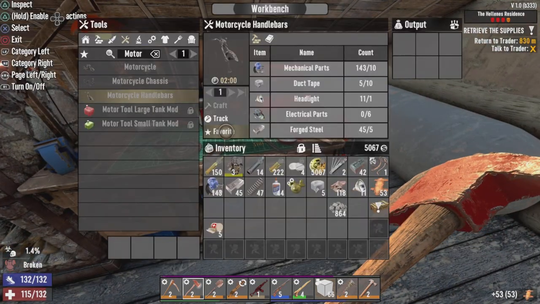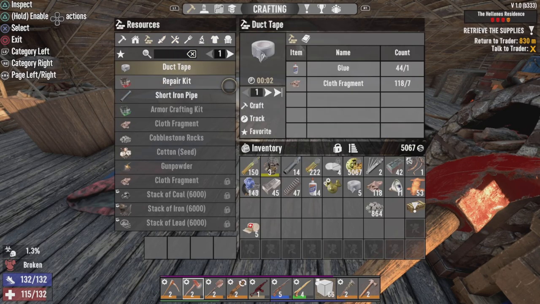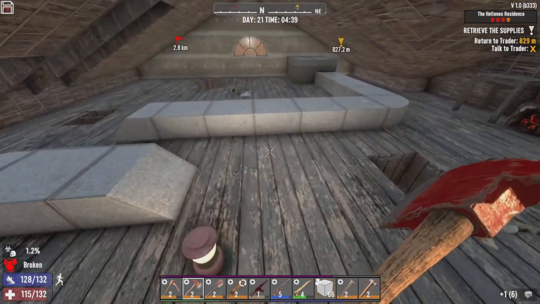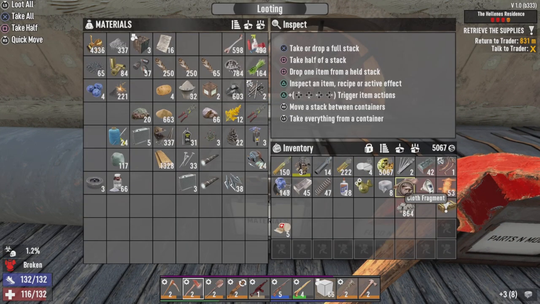I was looking into a nail gun. I can make a nail gun, but the parts I'm missing are the motor tool parts. I think we got basically everything out of there, and we just need to make... How much can I make? We actually need more on the duct tape side. Well, on the cloth. We're gonna have to remember to get that.